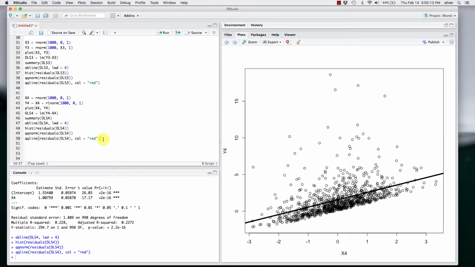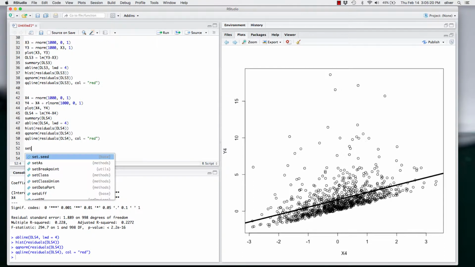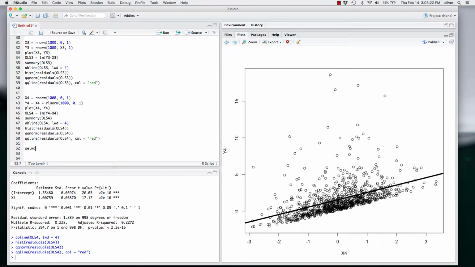Instead, what we're going to do is go ahead and read in some data that we have from this class. So we're going to set our working directory to, this just happens to be where my data is.